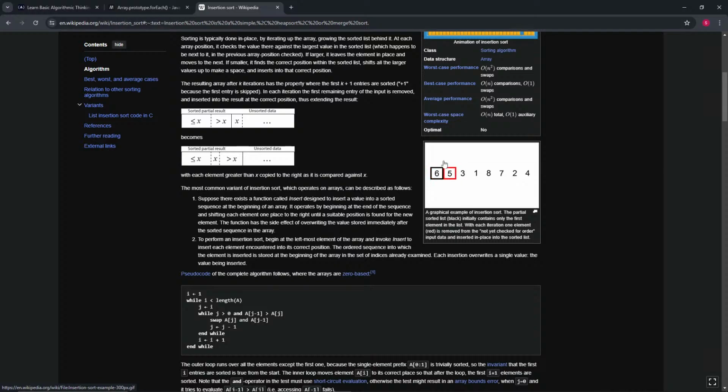Okay, this is smaller. Move it back one. This is smaller than this. Move it back one. It's smaller than this. Move it back one. This is smaller than this, and this, and this. Keep moving. Smaller, yes. Smaller, yes. Smaller, yes. To the front. Smaller, no. Put it right there. Is it smaller? Yes, yes, yes. No. Put it right here. And then the same for 4.